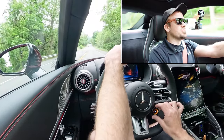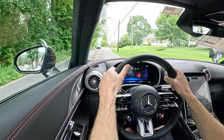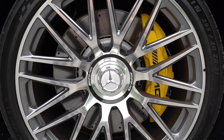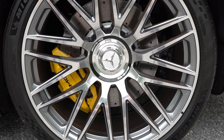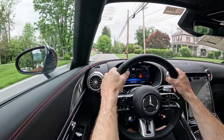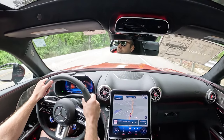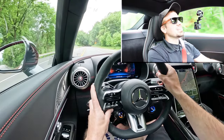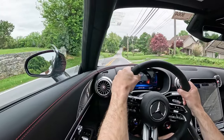I'm putting it back in Comfort driving mode to test ride quality later. Braking is equally important — up front you'll find 15.4-inch perforated front discs with 6-piston calipers, and 14.2-inch perforated rear discs. Yellow brake calipers come standard, though black calipers are a free option. Carbon ceramic brakes are available for $8,950. The braking feel is instantaneous — very firm, brings you to a stop immediately as expected in a car like this.